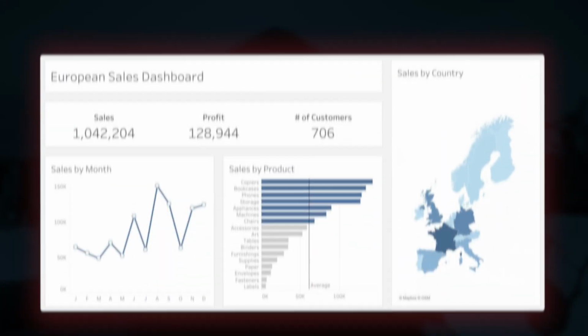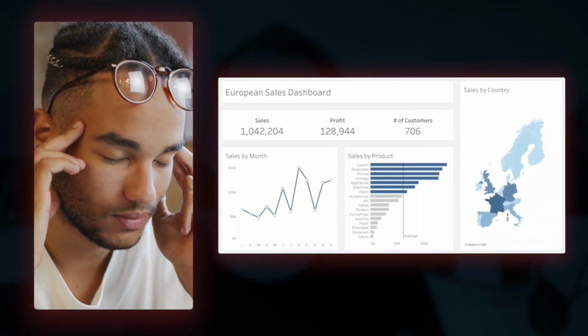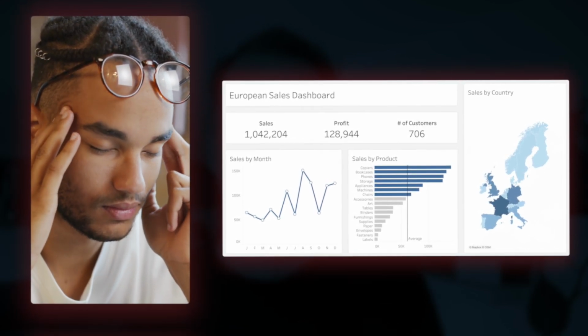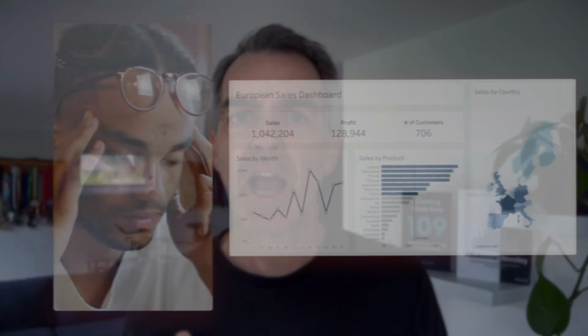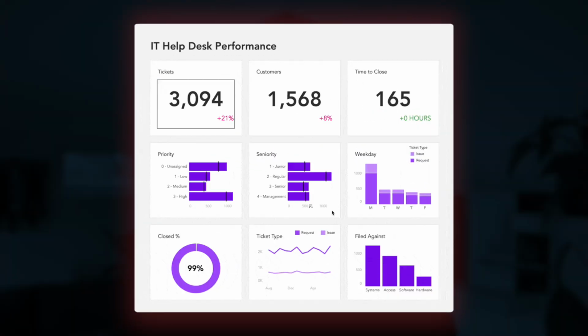You might fall into one of two categories right now. You either have a dashboard where users hardly ever use it, or you're hesitant to dive deep into set and parameter actions because you find them a bit confusing. Either way, you're leaving impactful insights on the table. It's time to break free from this frustration and transform your Tableau dashboards into interactive tools that drive action.